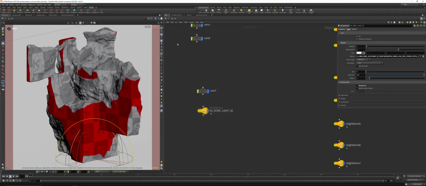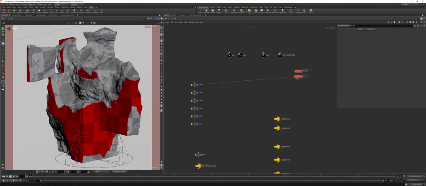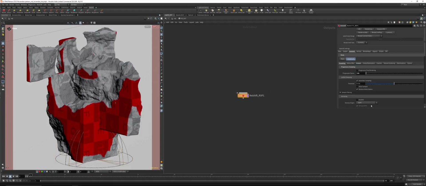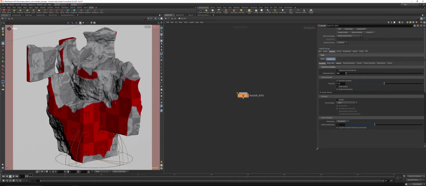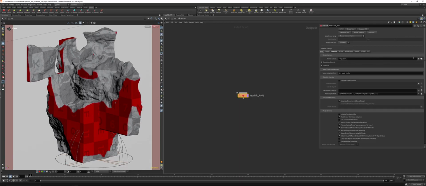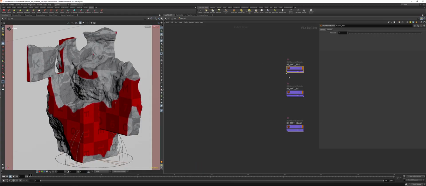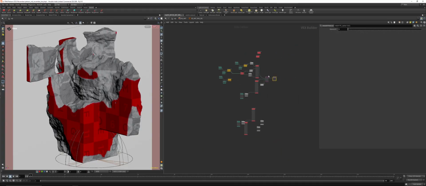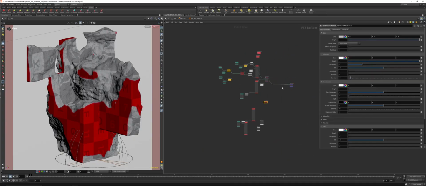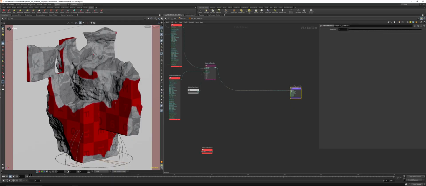Okay, I already created a simple Redshift setup, nothing fancy. The materials are already set up. Let's just make a new material here, RS Mats R&D, let's call it just 001, and let's get a standard material in here.